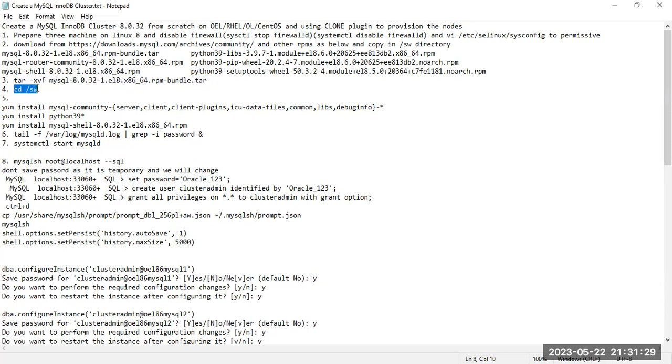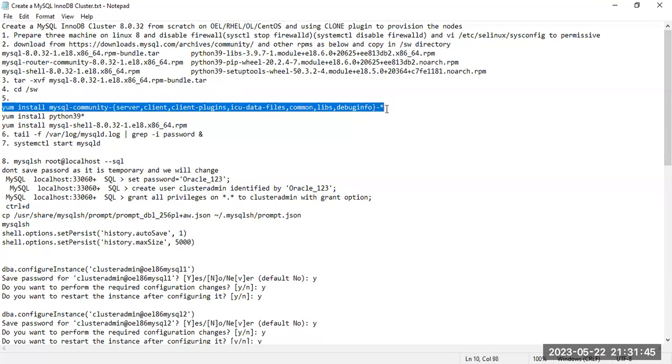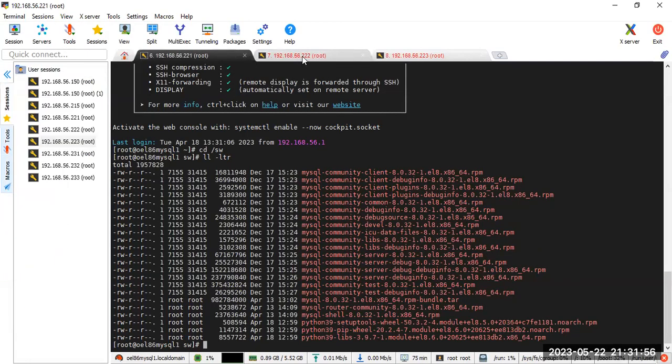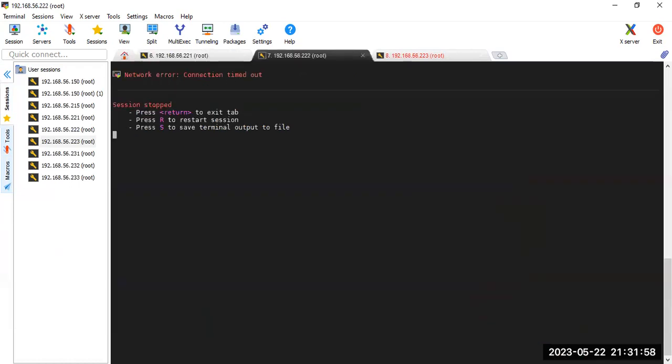cd sw. Now we'll go there, and we're already in there. Install the Python, tail, FB parser, system packages. I will install. This is the tool we're going to install. This is the first node. Other nodes are up. Yes.